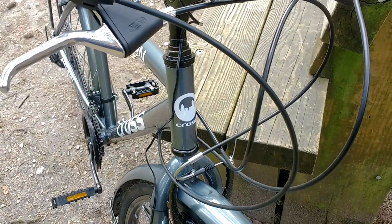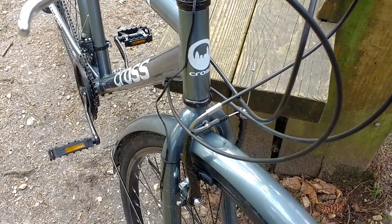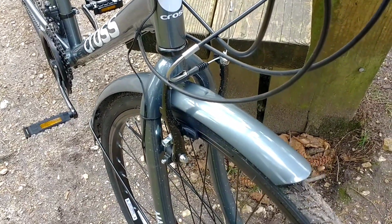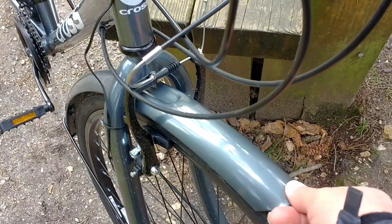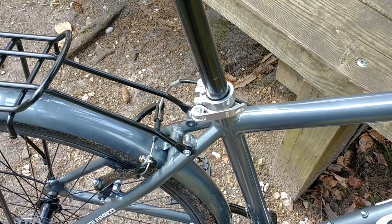Threaded stem, traditional sort of threaded stem, V-brakes front and back. Mudguards are steel. Got a quick release seat clamp.